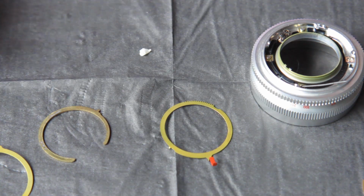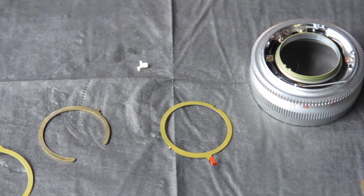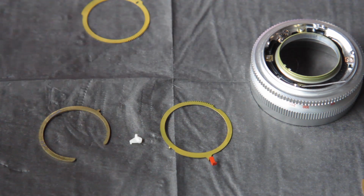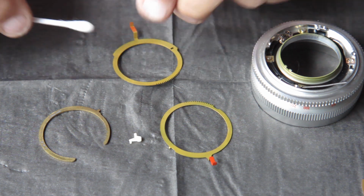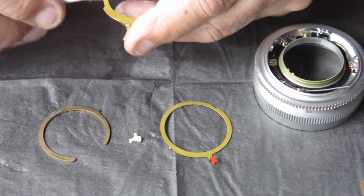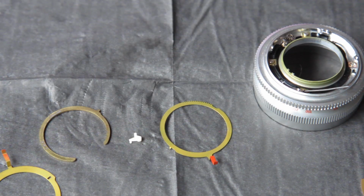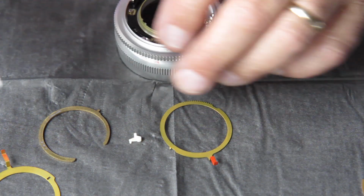We have this little cam, which is nylon by the looks of it. Probably fairly delicate, I don't want to damage that. And the second pointer, again, I'll just swab that down. And these parts are all very, very clean. That's fairly uncommon. Start putting this together.